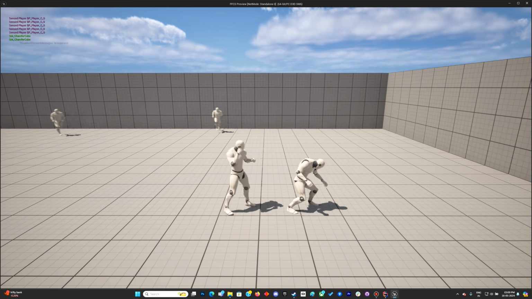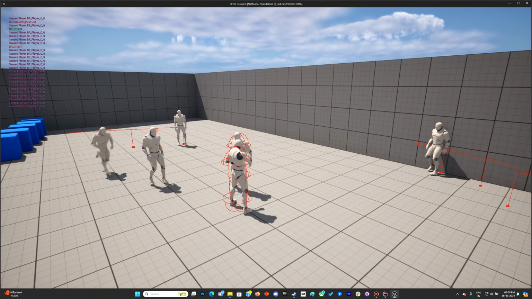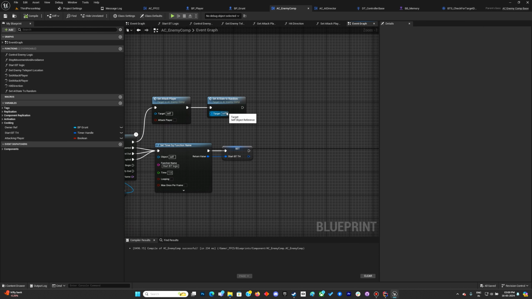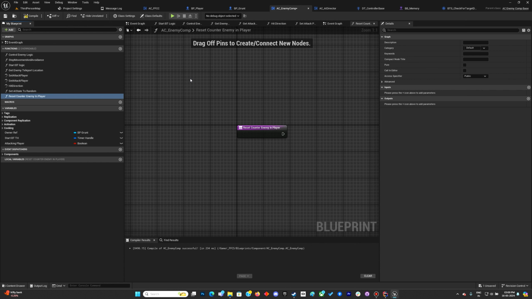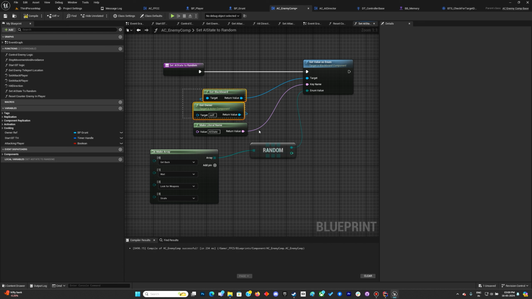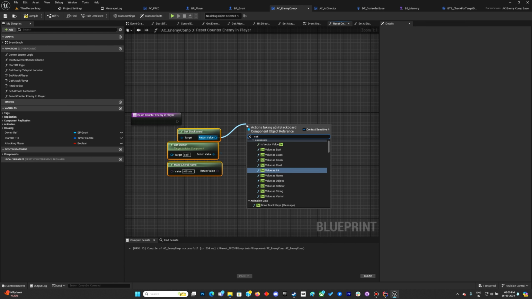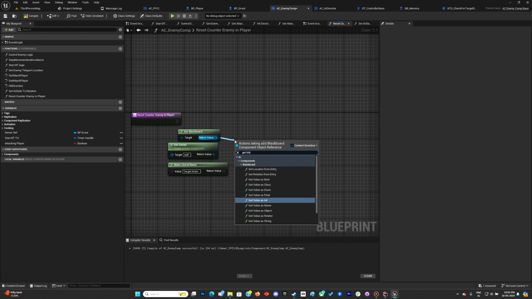Let's go ahead and see. Now I attack him, then can I counter? I can still counter. What that means is I also need a function to reset counter enemy in player. Again, this will be similar from here. I will set value as object. Also, I'm not doing an is valid check, so I'll do that in a bit. This one was target actor, and this one will be, sorry, my bad, get blackboard value as object.